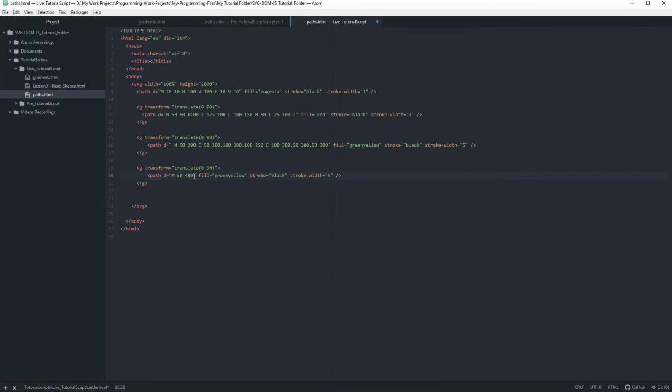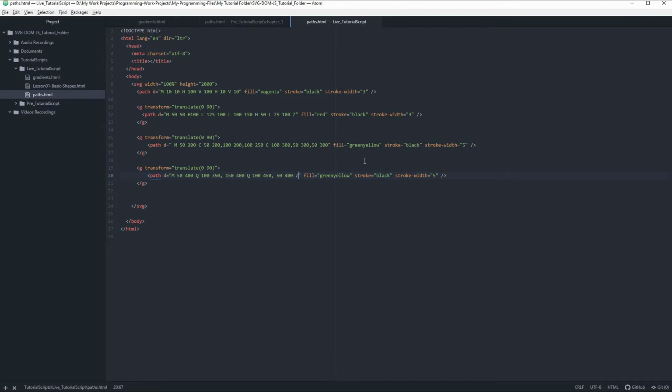Okay, so we said the first values were 50 and 400, and our quadratic value is represented by Q. This was our quadratic Bezier, and then I will say 100, and then I'll give it a value of 350, and then I will give it a value of 150. So this is the curve, and this is where I want to plot it, and then I'll say 400, and then create another quadratic Bezier. Then I will say 100, and then I'll say 450. Next one will be 50, 400, and then I will close it off at this value over here.